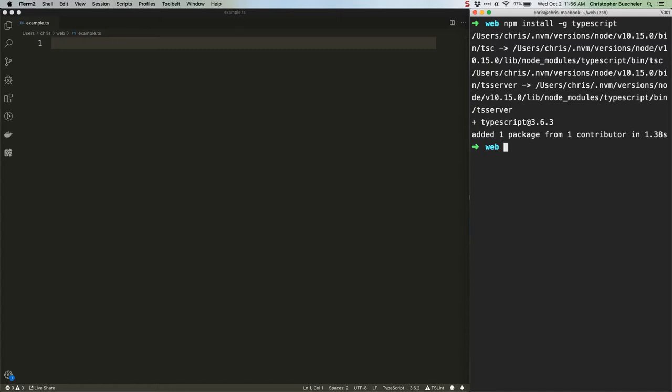On that note, let's create a new TypeScript file called example.ts. Creative, I know. Last week we showed how it might be beneficial to use TypeScript to specify that a function parameter was supposed to be a number to avoid any NaN issues. We're going to build on that a bit today by showing some other types you can use and talk about what TypeScript is doing for us.